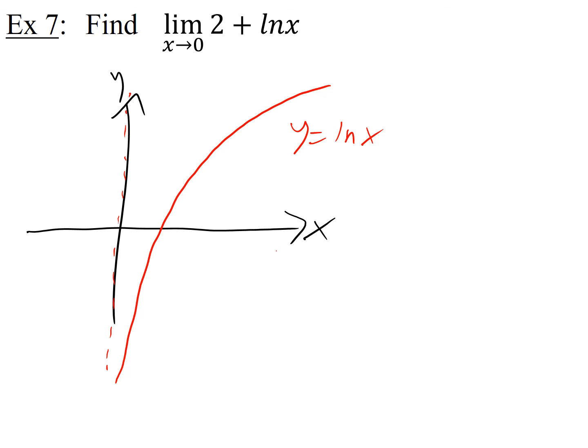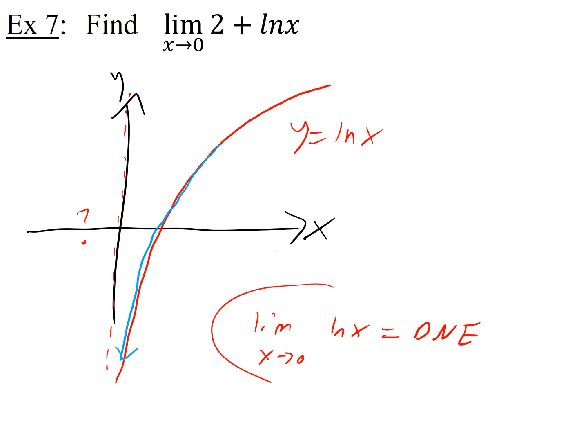Again, you see that it's not defined on this side of 0. And even on this side, if you were looking for a right-hand limit, the graph doesn't look like it's settling down to any particular y-coordinate. It's going lower and lower. So the limit as x goes to 0 of natural log x does not exist. We also saw this in class already, but I just wanted to remind you.